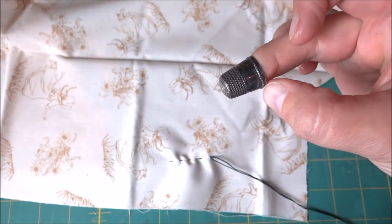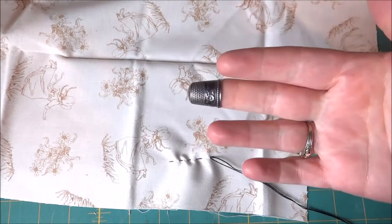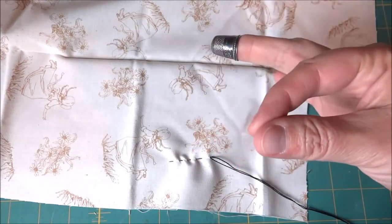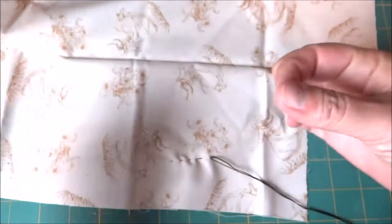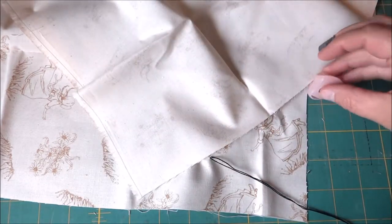It's got indents along the top too, so no matter how you place it on your finger it's going to do its job, either on the tip or on the side. You want to put it on your middle finger. You can put a rubber thimble on your pointer finger.